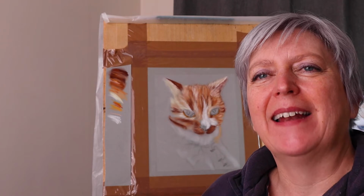Hi, okay, so we've got part of the way through the cat now, and I've done some fur work on the face and just getting that basic shape in place. So I'm going to fill in the eyes now, and I thought I would pause for this section and show you how I pick the colours for the eyes.